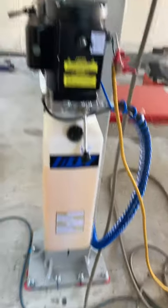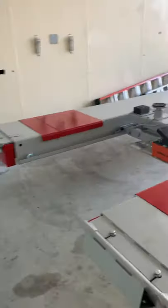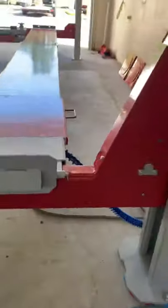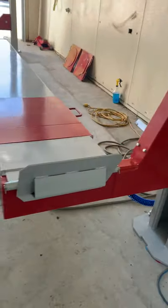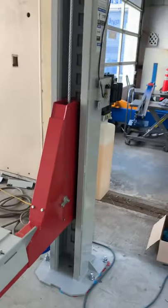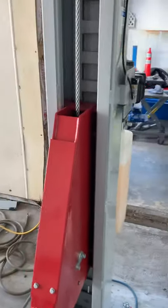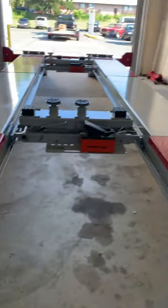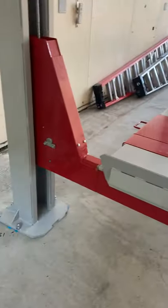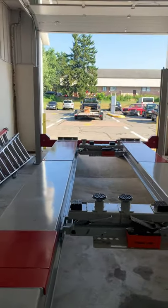A lot of the lifts can be built by the end user, but I recommend that you have us do the install. We'll travel for you, but this is a challenging lift to do right. You have to literally install these red cross-member halves in the post and shim the rub blocks. I know how to shim them and I was able to get them perfectly level for our customer. Give yourself a pat on the back — these lifts are not easy.